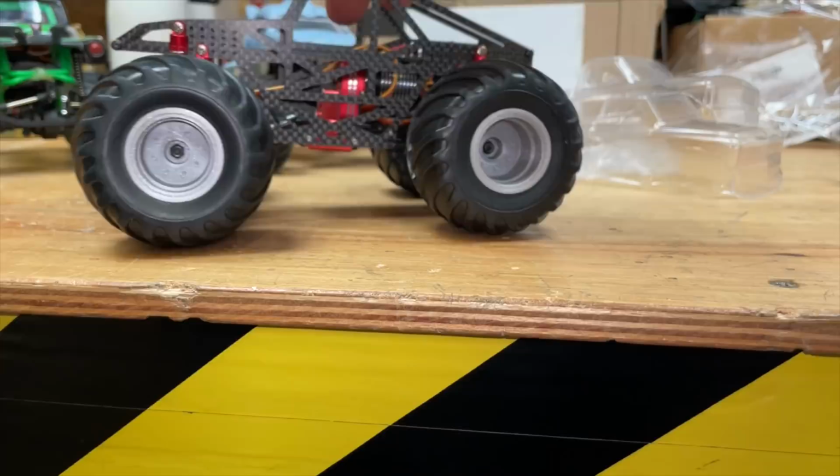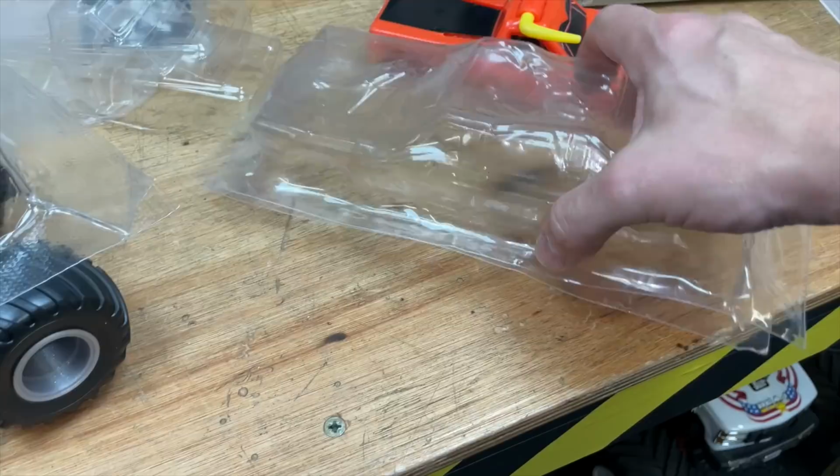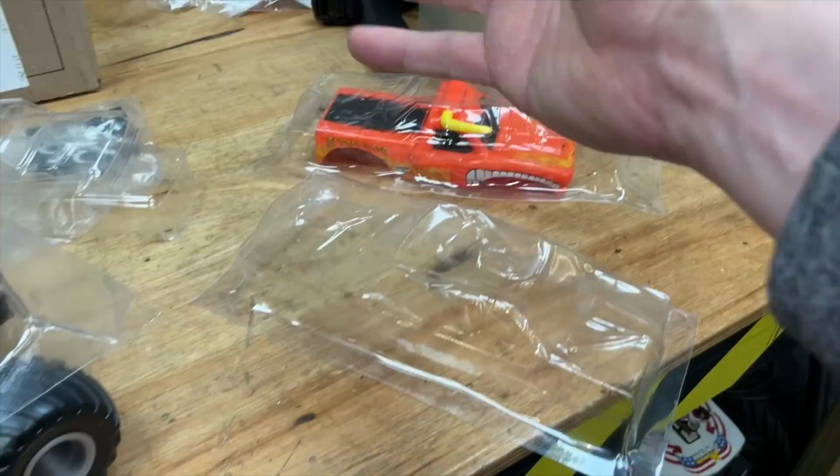Oh, look at that. Tony's also made the monster mutt body and an Escalade by the looks of it. Yes. And some crush cars. So we're going to give them a go a bit later as well. Probably have to chuck a little bit of paint on there and then we can chuck them on the floor and run them over. So a massive thank you to Tony from CCXRC.